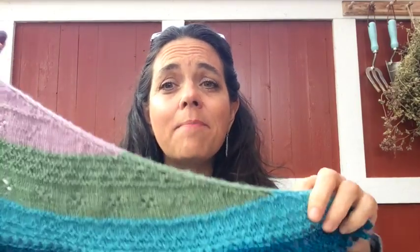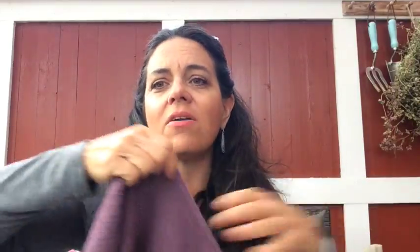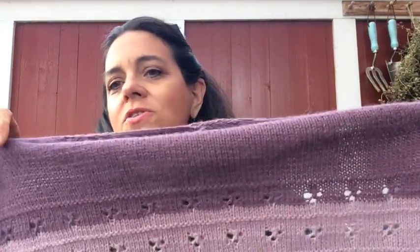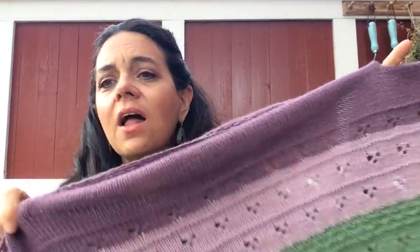Even though the limit was raised, I think last year, it still doesn't cover kits. So what I did is I went to the yarn store, and I chose a baby alpaca blend. There's a little bit of wool in this, but mostly alpaca. And I just picked out all of the colors, not nearly as tonal as the original kit, but I was just so attracted to these colors.